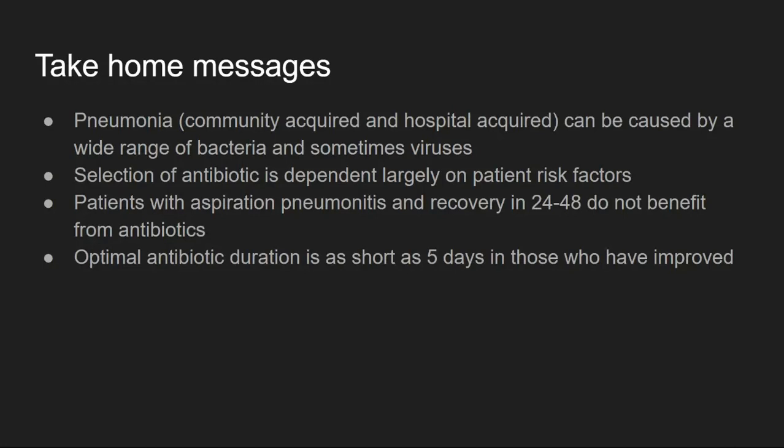So, take-home messages for today's talk. Pneumonia, both community-acquired and hospital-acquired, can be caused by a wide range of bacteria and even sometimes viruses. Selecting the right antibiotic is dependent largely on patients' risk factors. Patients with aspiration pneumonitis and recovery in 24 to 48 hours really probably don't benefit from antibiotics. And the optimal antibiotic duration can be as short as 5 days in those who have improved.